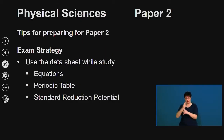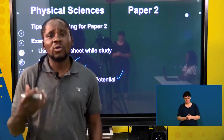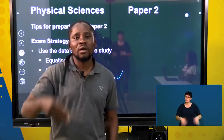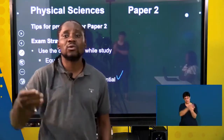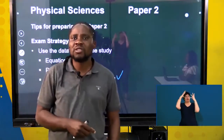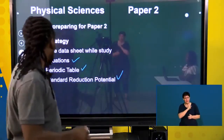All right, okay, the data sheet, which is the equations, the formulae, the periodic table, in terms of the groups, the charge, the oxidation numbers, ultimately, even the standard reduction potential table. These are the tools that we need to familiarize ourselves with, without which, that's why we continue to make a lot of mistakes. So as part of our preparation, it's important that we are familiar with the data sheet. And it's no secret, the data sheet is always given in an exam. So there's no need whatsoever for you to memorize every piece of it, for the purpose of using it in the exam, because ultimately it shall be provided to you, okay?